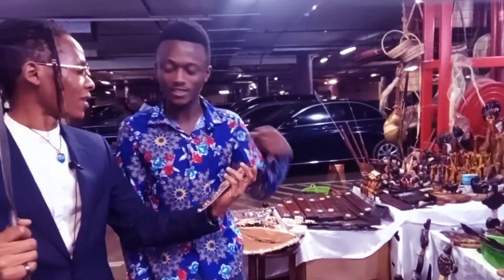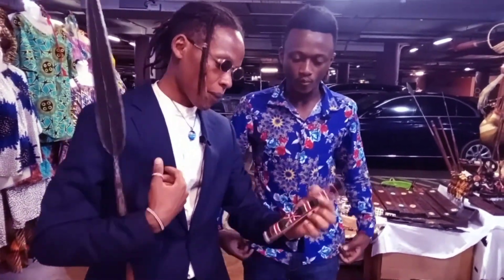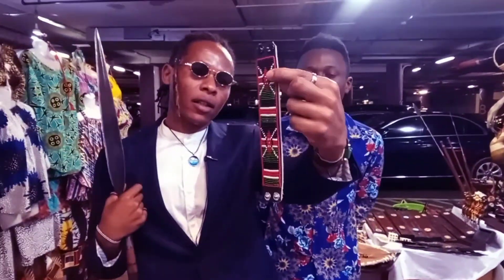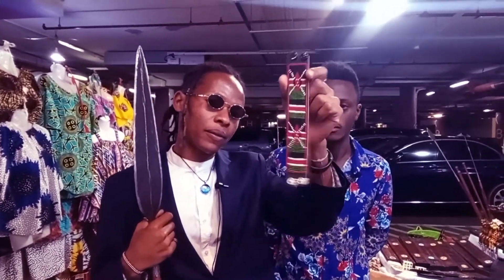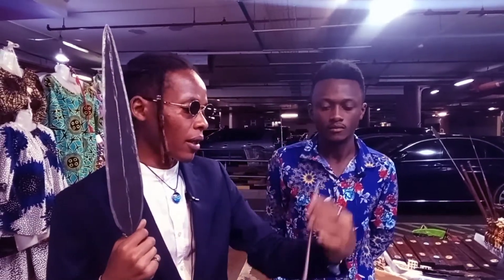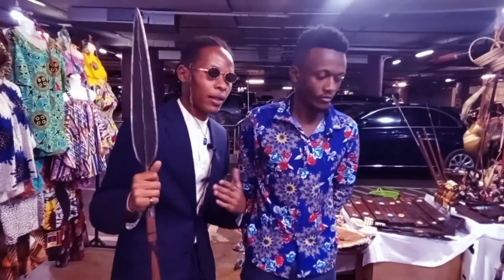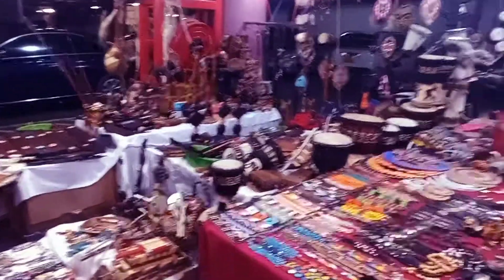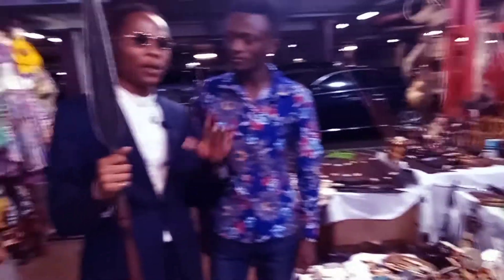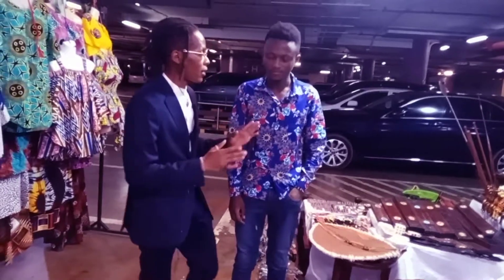Even the president could wear one! These are Kenyan accessories - it's a bracelet, a Kenyan bracelet. You guys should come visit us and get to learn more about these items. Have you told them the venue, where you're located? No, I haven't told them - but guys, we are at Two Rivers. I am so proud of what you guys are doing here.